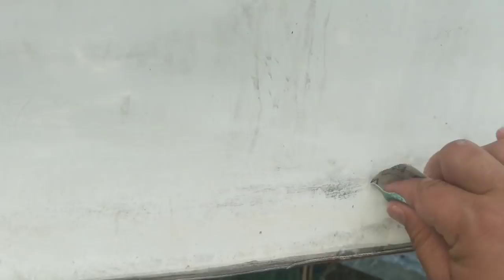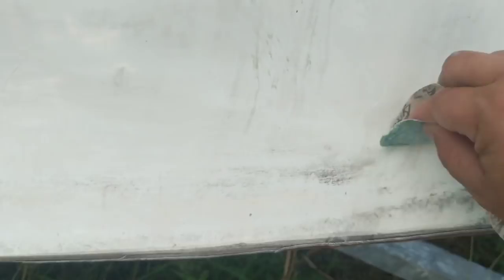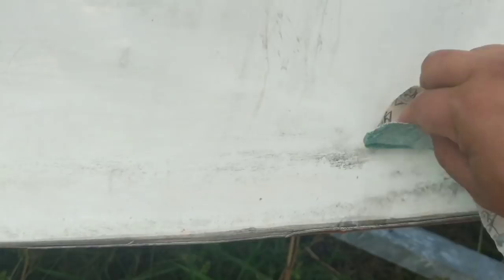All right, 15 minutes are up. We're going to use a light, just like an 80 grit, and I want to see if this thing is hurting the gel coat at all. Guys, I know, I should have gloves on. I really should. But I'm doing everything possible so it doesn't hit my fingers. I'll put some gloves on when I do the main job.